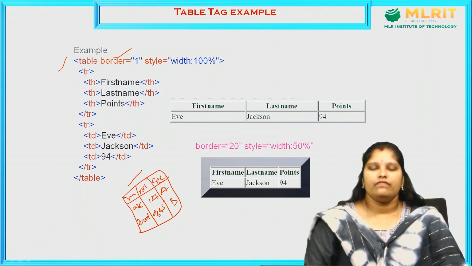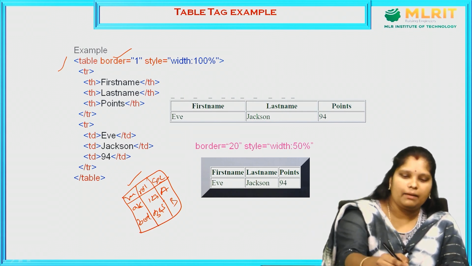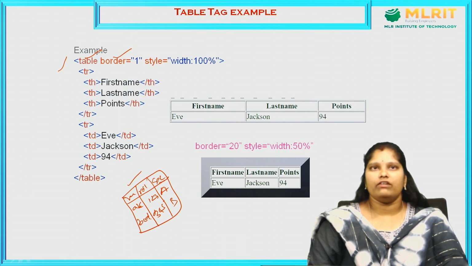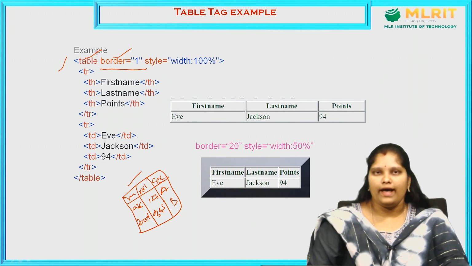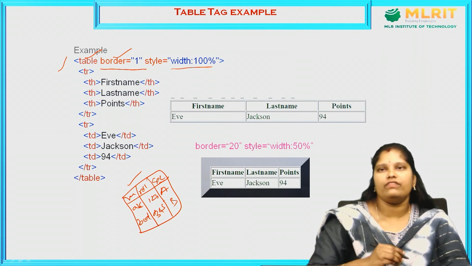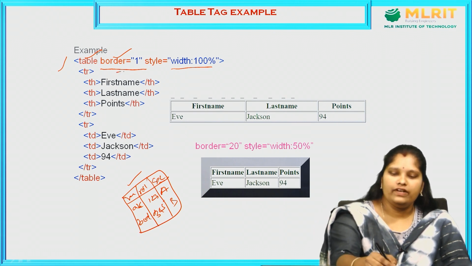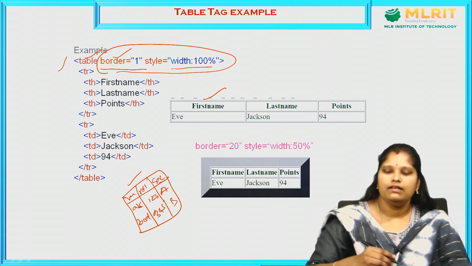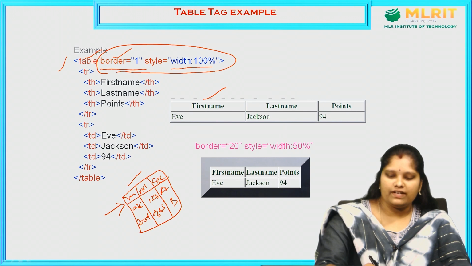For that, first you need to insert the table, right? For that, we need to use the table tag, right? Already we discussed, right? You have to mention the border for the table only, right? Table, so that border equals 1 and style equals width of that border is 100%, right? Then it will give the border for the table, right? Like this. And next, after that, I want to insert this first row, right?